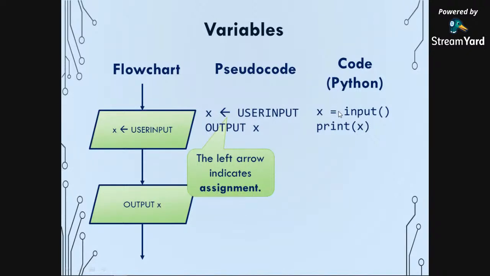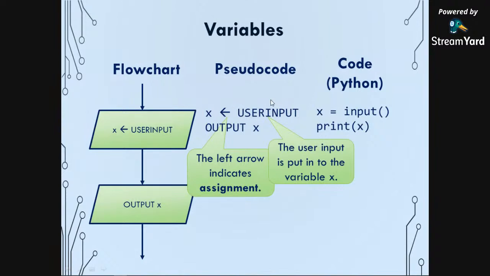In Python, it uses the difference between a single equals and a double equals. In pseudocode, the difference is an arrow and just an equal sign. Now that might end up being confusing to you. In the exam, if you want to just write in Python code, that's absolutely fine, okay? As long as it makes sense, that's the main idea.